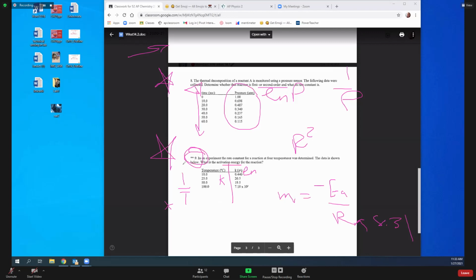So you could try to measure over time as one of them. Or, we talked about this, gas or products being made. So that's another way. And another thing that Chase found earlier is we also have these pressure sensors that fit into your Erlenmeyer flask and you hook up to the Vernier LabQuest. And pressure is directly proportional to moles. So if you have a higher pressure, you have more moles. You don't have to do PV equals nRT even. You can just state pressure is proportional to moles. And this is what happened to the pressure. Here's my data, and you can make some conclusions off of that.